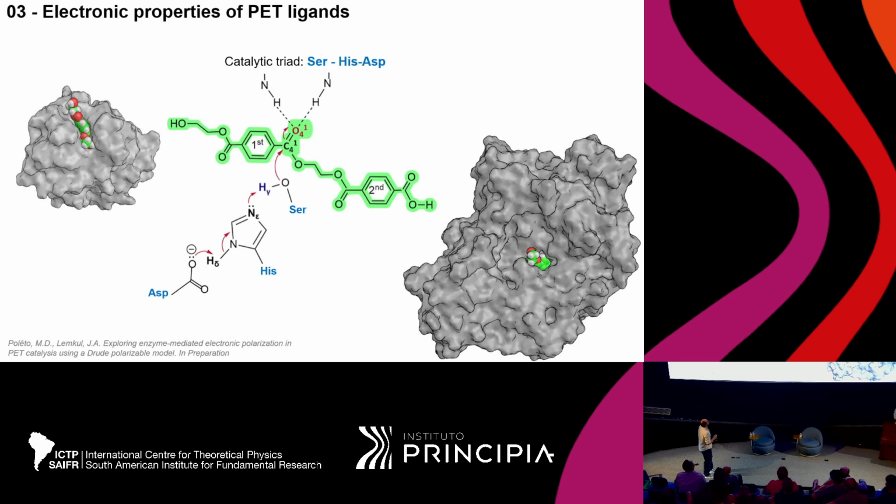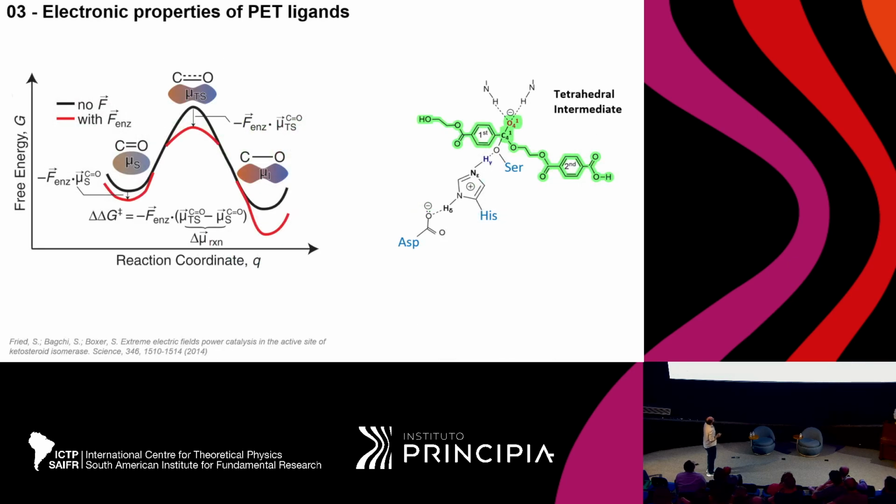So this hydroxyl will act as a nucleophile, attacking this carbonyl bond here. The C4 will be our electrophile. That bond here will be broken, causing an intermediate state here. So keep that in mind. That would be interesting. So what we want to understand is how the modulation of the enzyme occurs in terms of the substrate. So that enzyme is actually stabilizing the transition state. That's why the reaction barrier will get lower, because in this case, the intermediate state, this guy, is this guy.